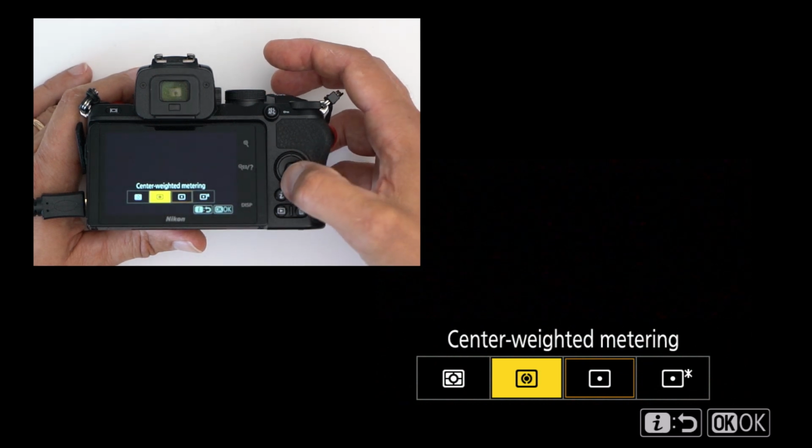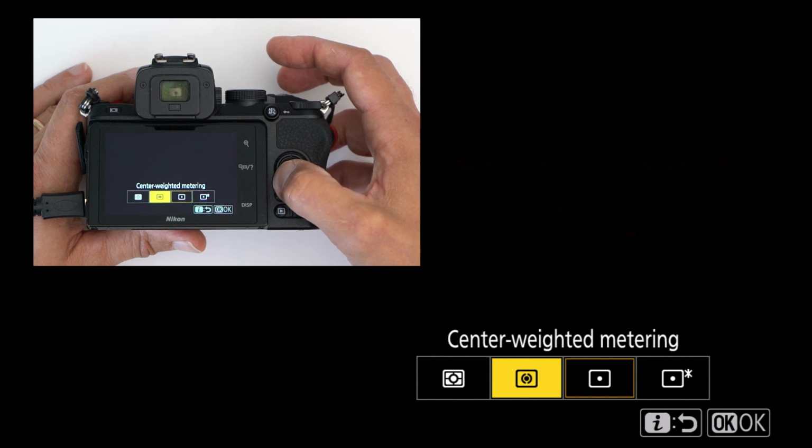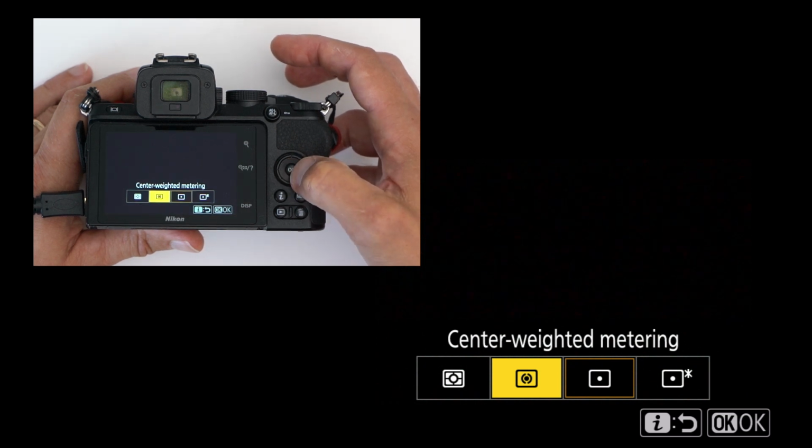It actually looks at the entire scene, but it prioritizes the center of the scene. Nikon also in the manual mentions that if you're shooting with filter, this could be a good option.